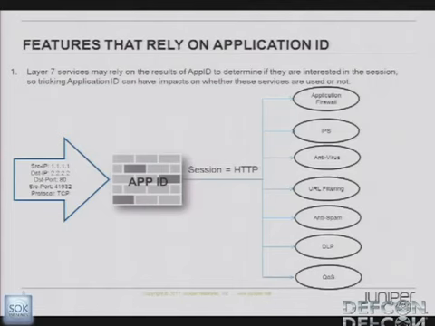It can be leveraged by the IPS engine to know what type of inspection to do, and by antivirus, URL filtering, different applications, and QoS. There are a lot of things relying on the information gleaned from the App ID engine to make effective decisions. Because of that, if you can potentially trick the App ID engine, then you can potentially bypass these other layer 7 services as well.